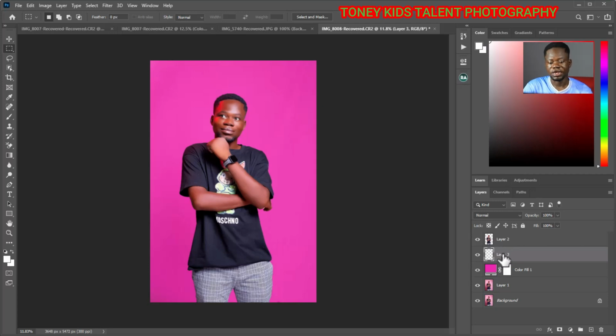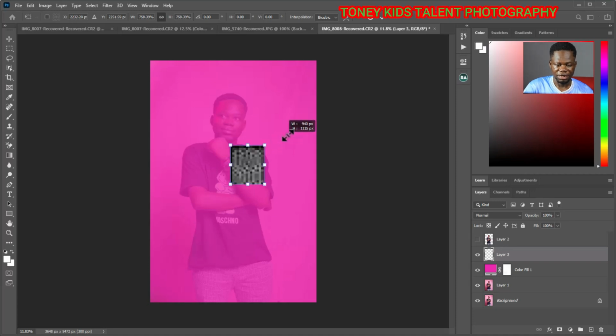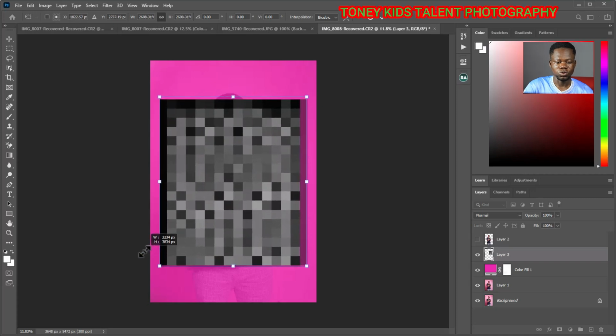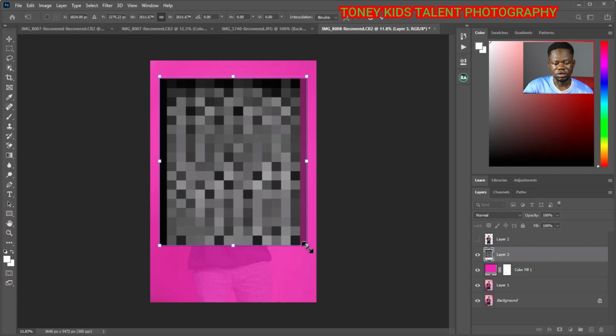What you do here is that you hide this layer, then you select layer 3, which you just copied and pasted, then you press Ctrl T to be able to work on that layer. So I can extend it like this, and this is the image that we are going to use for our diagram. So I'm going to do it this way.